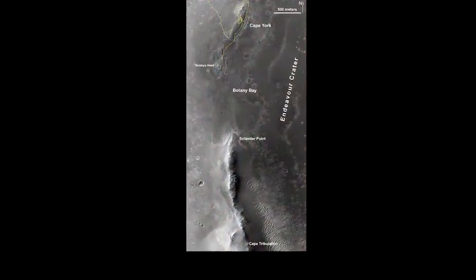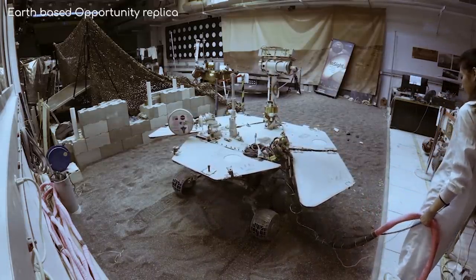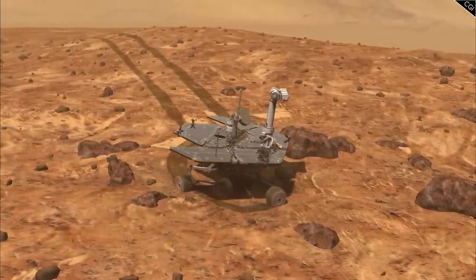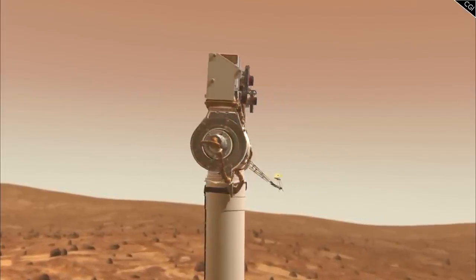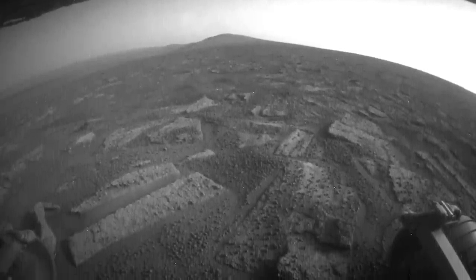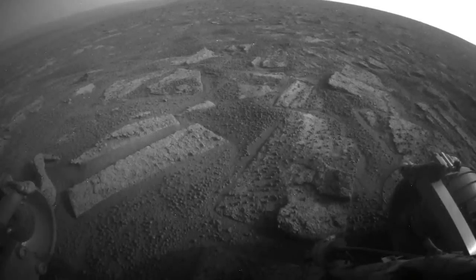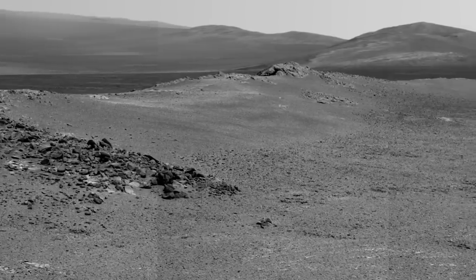1.5 kilometres doesn't seem so far away, but Opportunity was a slow rover with a top speed of only 2cm a second, and it often travelled half that just to be safe. Scientists didn't want it to crash into rocks or get stuck in sand dunes, so Opportunity would move forward a bit, look around for hazards, and repeat the process. Along the way, the floor underneath Opportunity looked very peculiar — primarily large chunks of rocks, smoothed off at the top with sand and dust filling the gaps, almost like a random mosaic. Flat rocky ground is the ideal terrain for Opportunity, so it made good progress on the way to Salander Point.